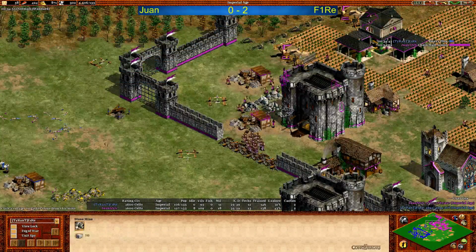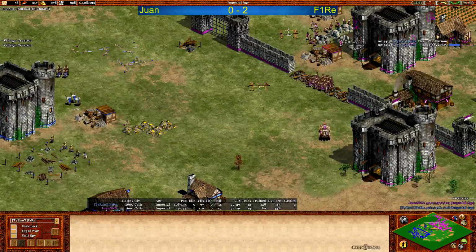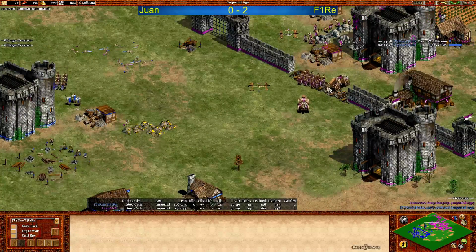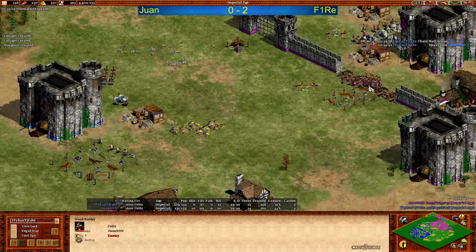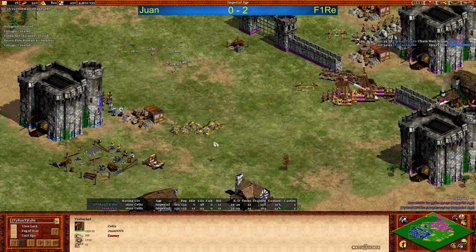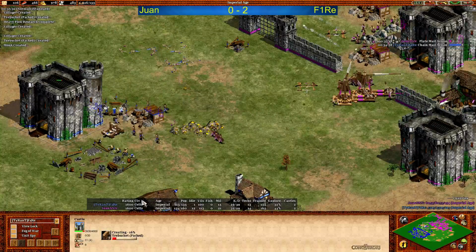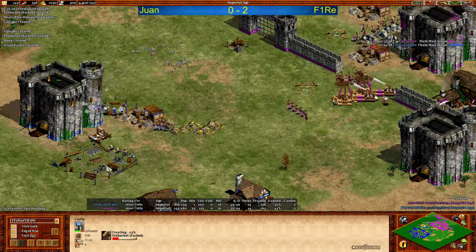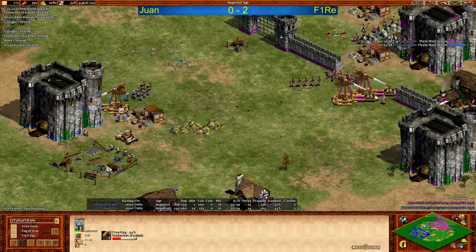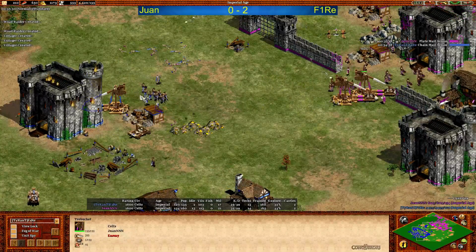Another mining camp coming up because Juan wants to get as much stone as quickly as possible. First Trebuchet on the field, second one, and we're going to see both Trebuchets being unpacked. Now the Mangonel might make a difference here, but the first trap is out, and we see that's 400 per shot, and 800 per double shot from the Trebuchets here.